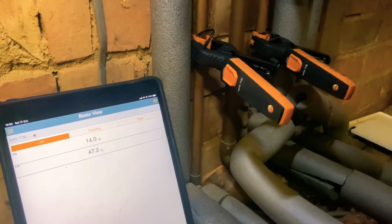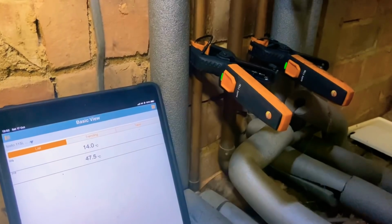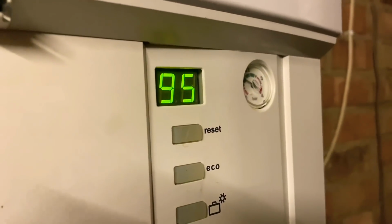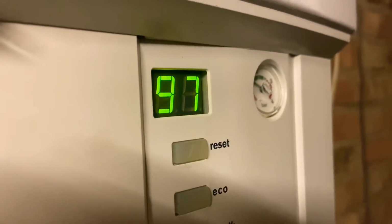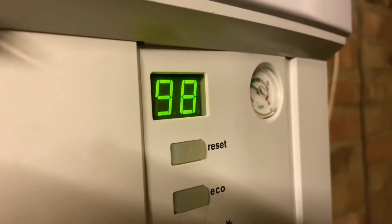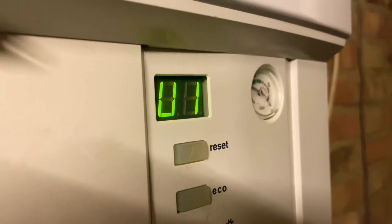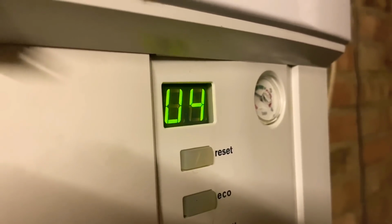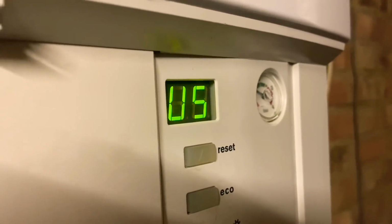So the issue we've got here is when the boiler, and any boiler will do this, gets to this kind of temperature, it will either completely lock out on its overheat stat or shut down on its thermostat. In this period of time, we've still got water coming out the hot tap hot, but once it shuts down, either through a lockout or on its thermostat, the cold water's still coming in. So the hot tap will start to run cold. If it's gone to a lockout, it will stay cold. The customer will have to reset the boiler. If it's just gone off on its thermostat, they'll have to wait for the boiler to cool down before it fires up again. So they'll get that hot, cold, hot, cold.